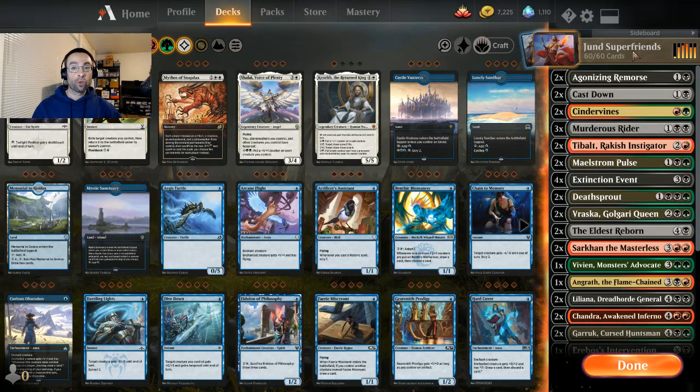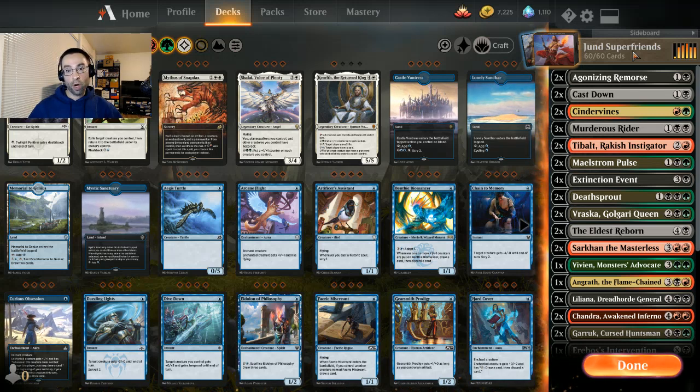Got another Historic list. This one we're taking a look at a Jund Superfriends list. So obviously I just came out with my Abzan one not too long ago, and that felt pretty reasonably competitive, and I decided to try to do that in Jund because that's kind of an overlooked color combination at the moment. I mean, you still see things like Jund Dinosaurs, or there's a couple other Jund lists that have been floating around recently, but nothing involving Planeswalkers. So I was like, let's try that as well.